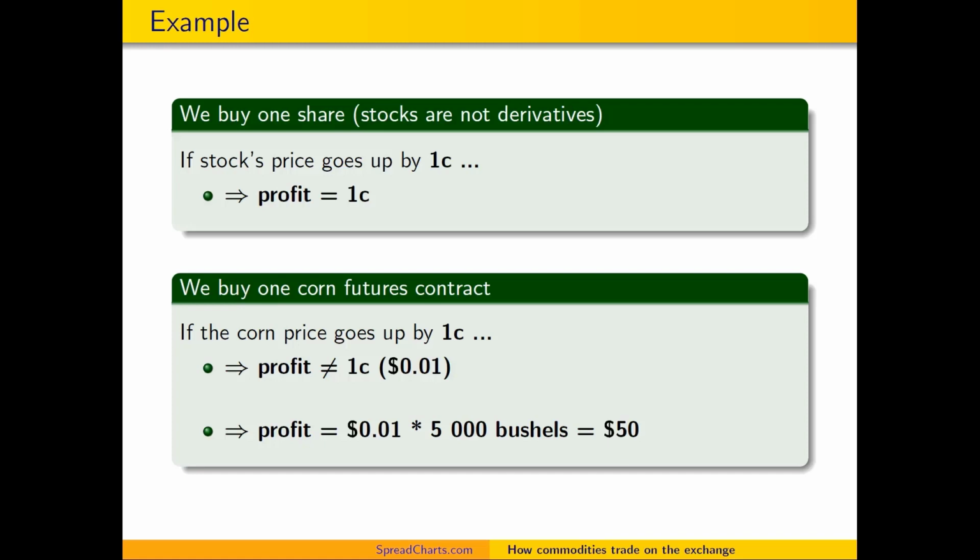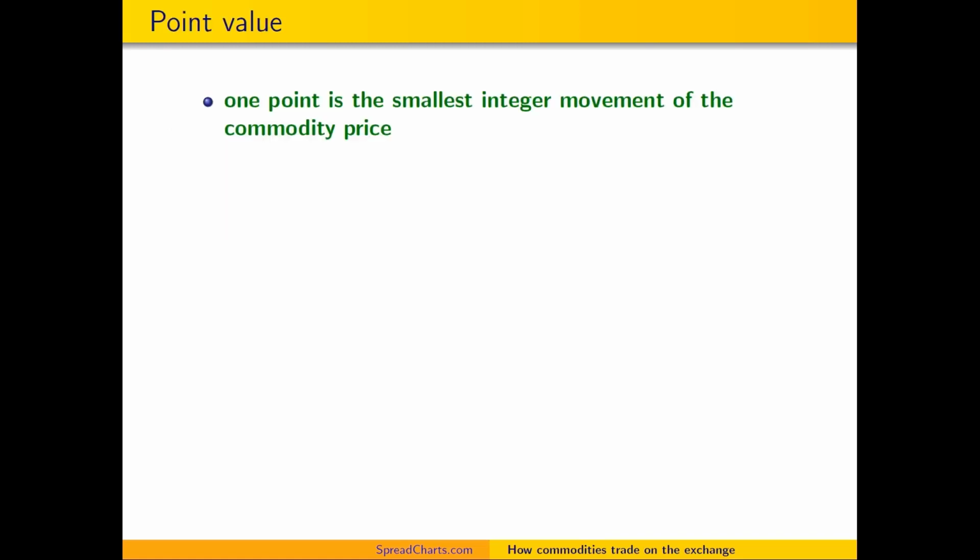Now you probably think it is quite complicated to trade futures, having to remember the price unit and the contract size to calculate profit or loss. Don't worry, there is a shortcut which makes it somewhat easier. In practice, traders use the so-called point value to calculate their profit or loss. 1 point on a chart represents the smallest whole number price increment. Maybe it sounds too complicated, but in reality it isn't.